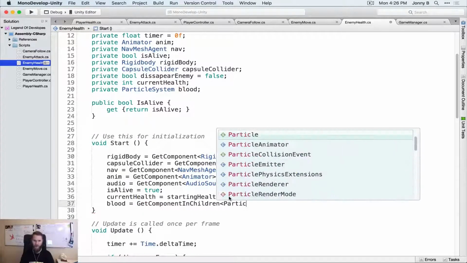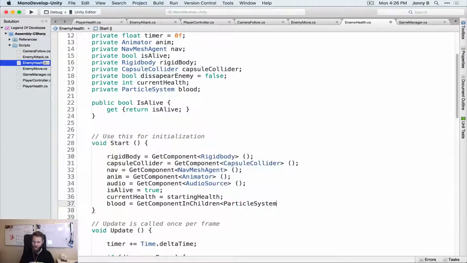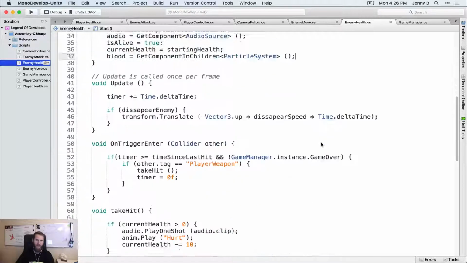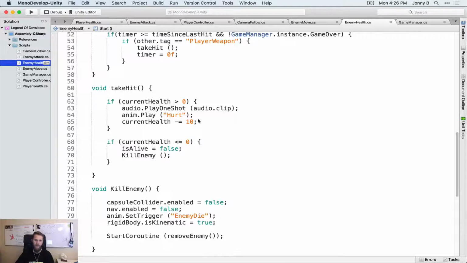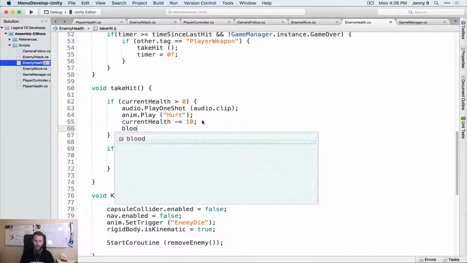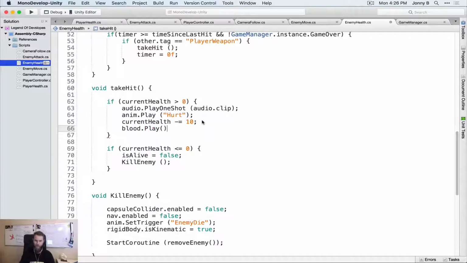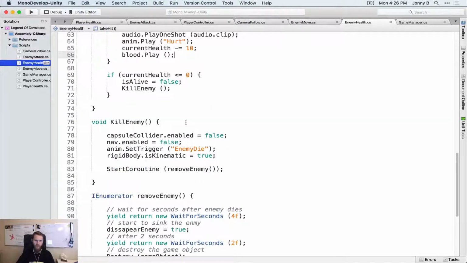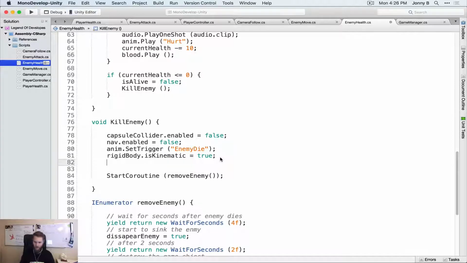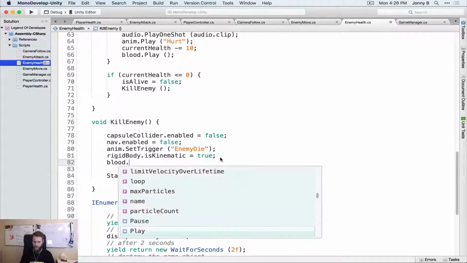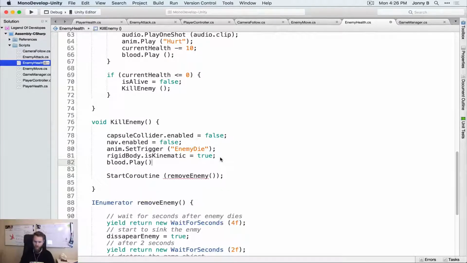And the type that we want is particle system. Okay, very good. And then whenever we get hit, we are going to say blood dot play. And even when we die, we're going to say blood dot play.